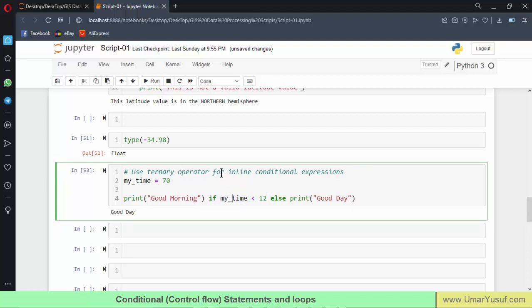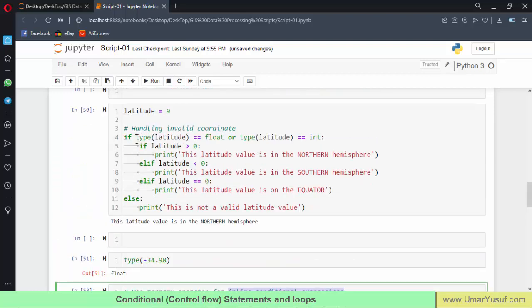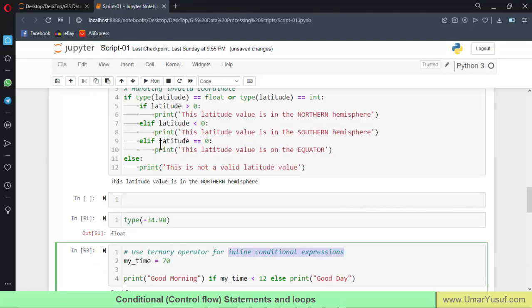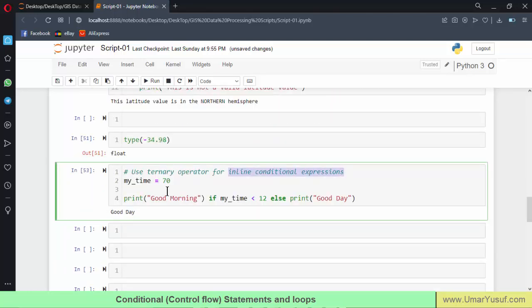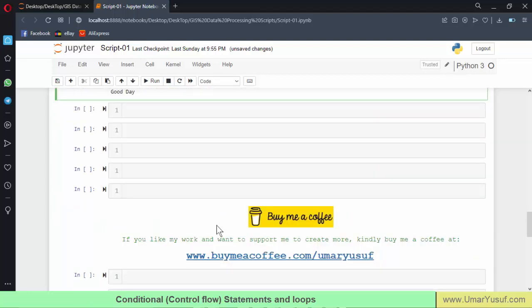So here, this shows that you can have a statement like this on one line. So an if statement does not necessarily have to be indented in a block of code, as we have been doing earlier. You can have everything on a single line in this kind of expression using the ternary operator. So let's go back to the note and see what we have next.